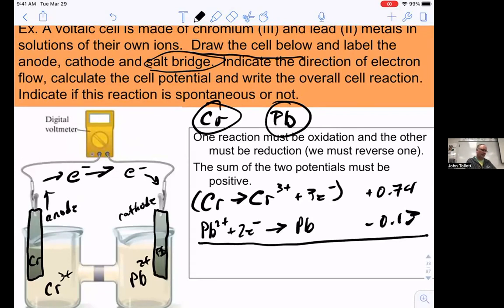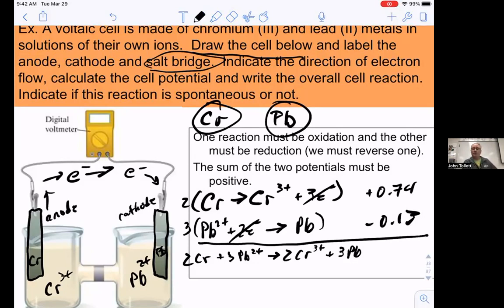So I will have to multiply this top reaction by 2 and the bottom half reaction by 3, so that I can balance my equation in terms of charge. So if I do that, I end up with 2 moles of chromium plus 3 moles of the plumbous ion is going to give me 2 moles of my chromic ions and 3 moles of the elemental lead. I canceled in my head my 6 electrons on both sides, the 2 times 3 and the 3 times 2, because I don't need the electrons in my final equation.